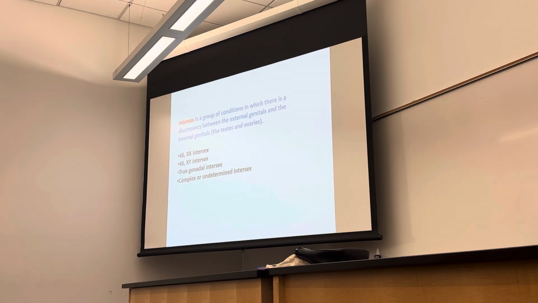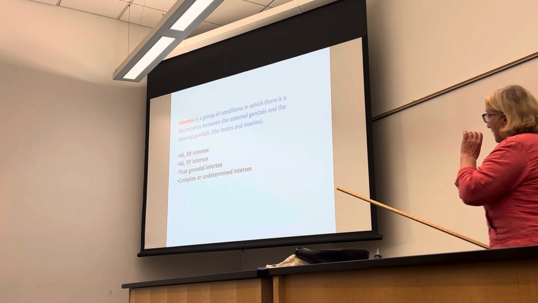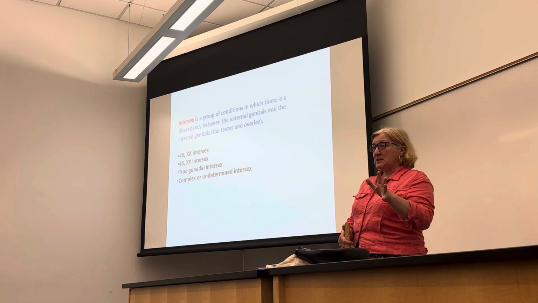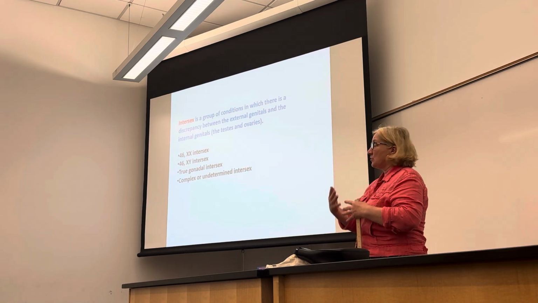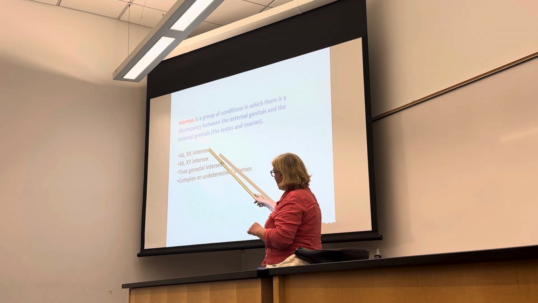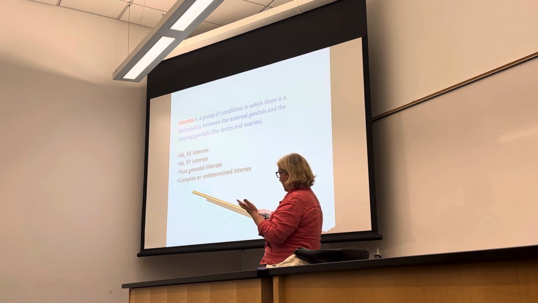There is a group of conditions called intersex. It used to be called hermaphroditism, and that term is being phased out in the literature. Intersex is what's currently used when there is a discrepancy between the external genitalia and the internal genitalia. And then we would use these different characteristics.